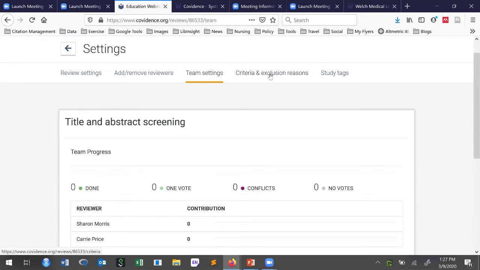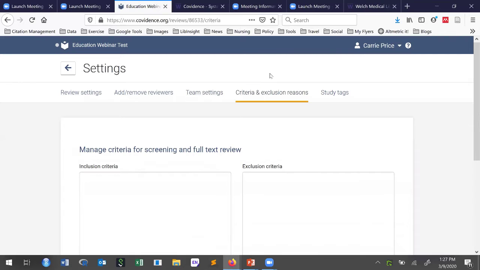Next, we'll move to criteria and exclusion reasons. Now, today I've pulled some examples that are really just a sham. I don't have a specific topic in mind, but if we did, let's say, it has to be observational, has to be 1990, English. And I don't actually encourage you to make a language limit, because it can introduce bias. But if you really don't have the capability of having an article translated, you might make that a criterion.